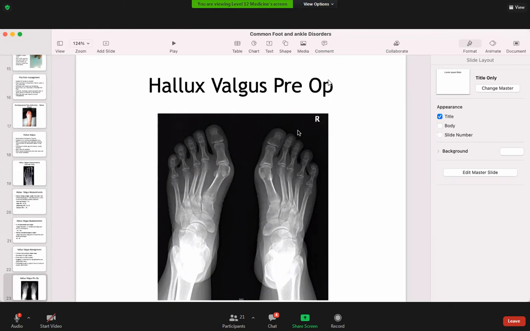So what does valgus mean? Valgus is a lateral deviation from the center of the body, right? Any bone that is deviating laterally from the center, we call valgus. So if we have valgus knees, it means that the tibia is deviating laterally and the knees are going in medially. So valgus is a type of deformity, the opposite of varus. Second question, could correcting the hallux valgus cause abnormal gait? It should not. No, it should not affect the gait.